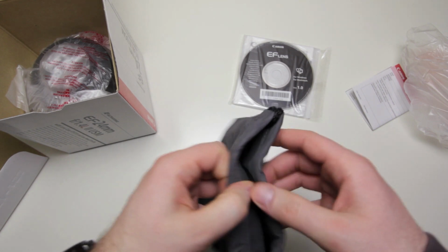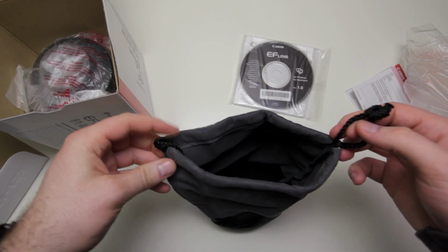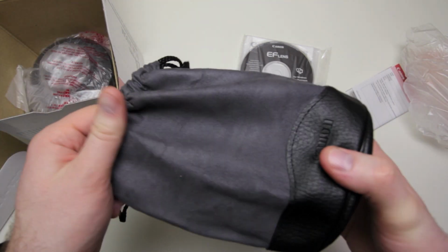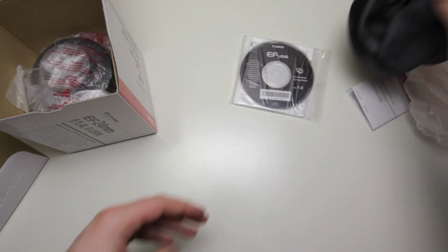The pouch feels like it's made out of genuine leather, and the upper portion feels like a suede material. Not sure if it actually is or not. This pouch is probably not going to get used very often. I keep my lenses in a studio environment most of the time.